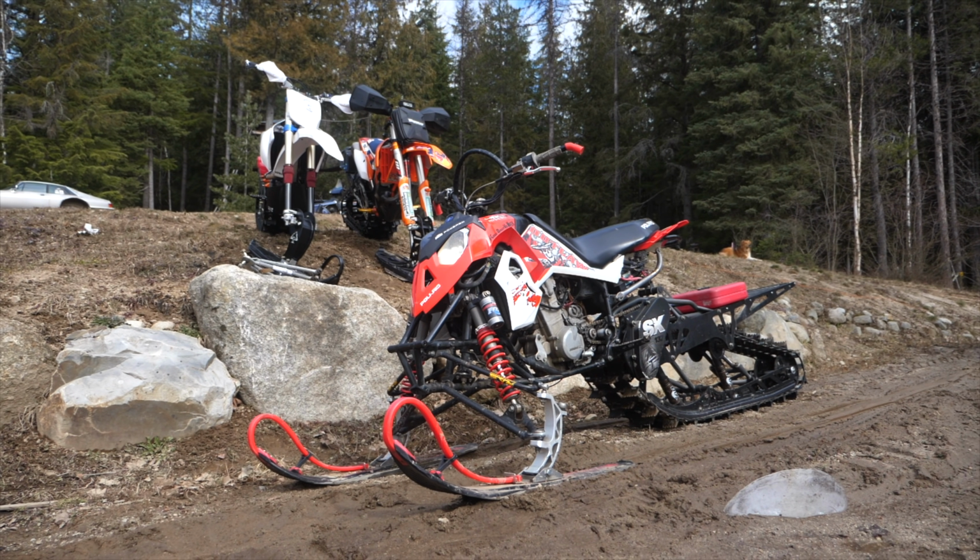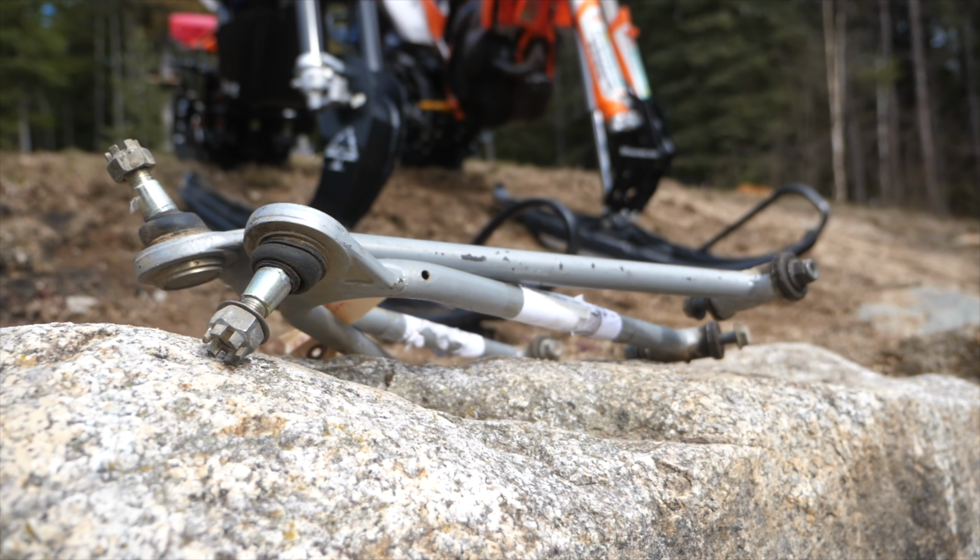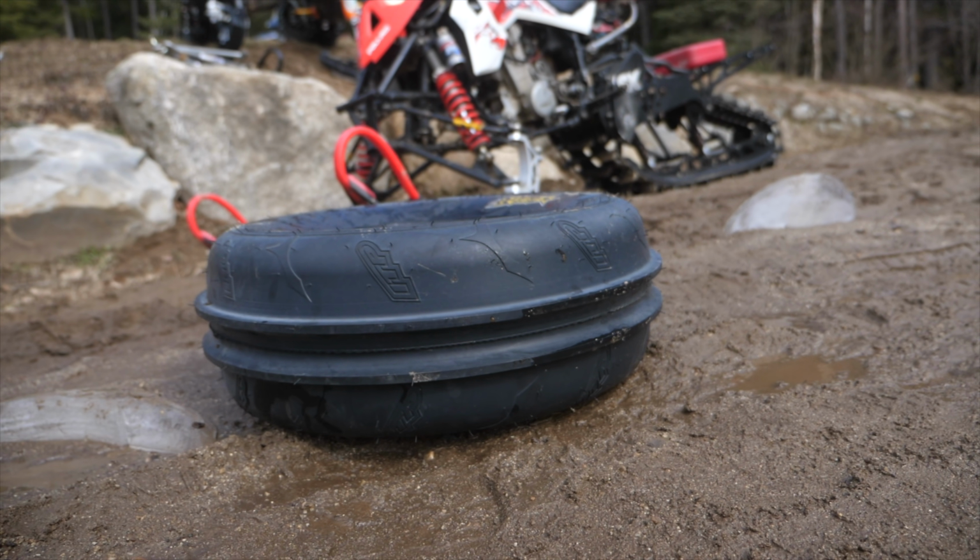Last winter, we put a snow bike kit onto a high-performance sport quad, and now the snow is melted, so we want to throw some tires on the front and get crazy.